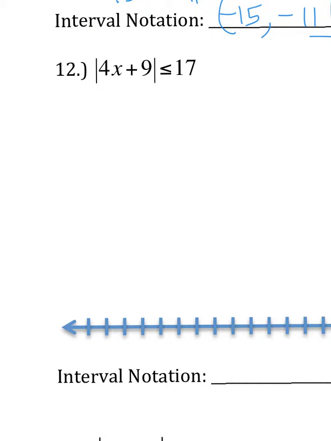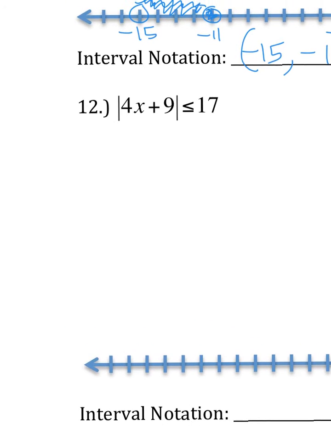12, here we go. What do you notice different about this one? Well, it's absolute value. Any absolute value problem means we're going to have to account for the positive and for the negative. Here's how we do that. One problem is going to stay the exact same. One problem is going to change where the sign flips and we make the 17 negative. Absolute value, you have to accommodate for the positive and the negative options. And we flip our sign the second time we write it. So now we have two separate guys to solve.